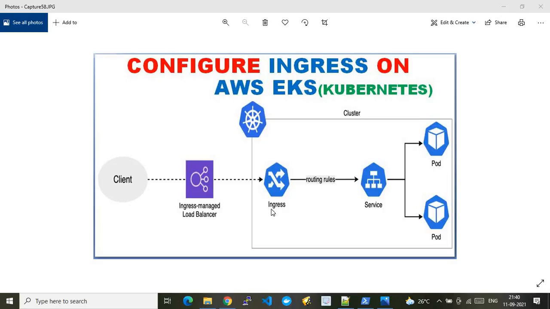This ingress service depends on an ingress managed load balancer. Here we will put the AWS ALB, that is the Application Load Balancer, which will route the traffic to the ingress, and the ingress will internally check the routing rules configured on the Kubernetes cluster and pass the request to the respective pods.